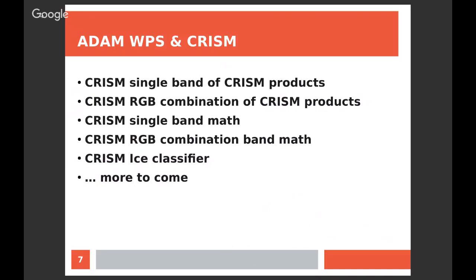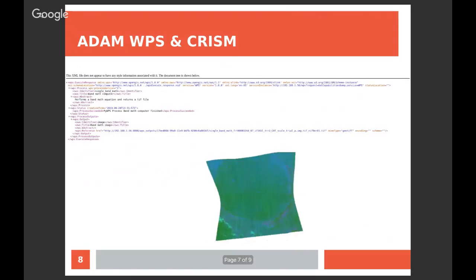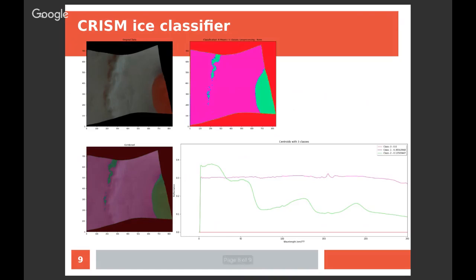Then band math. Sometimes some products you may think don't really fit your needs, so you have your equation. You can put the equation just by using B as band and then the number of the band and then any mathematical expression you want to add. And then we process that in real time, and we spit out a GeoTIFF for an image, basically. And then we have the queen of all this set of WPS, which is the RGB combination, basically, and then the ice classifier. So before, Chiara was showing some scikit-learn classifiers, right?